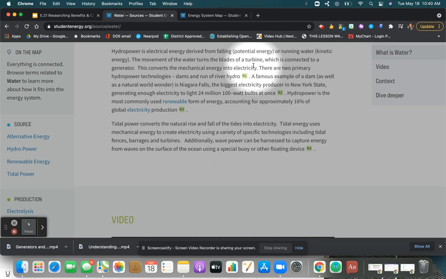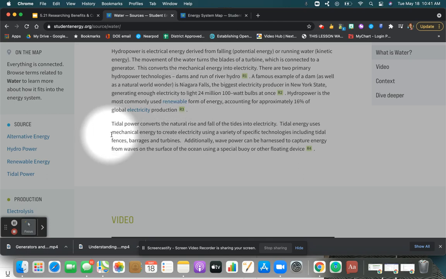So that movement or mechanical energy is then converted into electricity in that generator. So I think this hydropower piece is dependent on how much precipitation we get, right? How much water we have collected and stored.